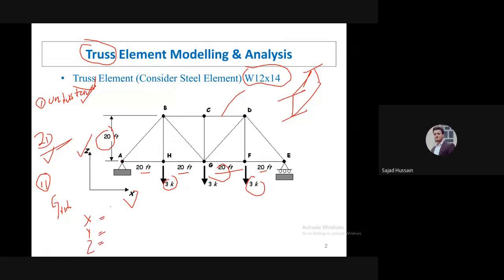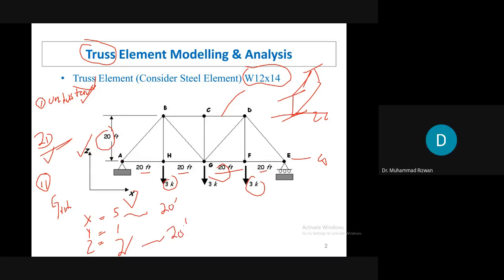In the X direction, I will need 5 grid lines. In the Y, 1. In the Z, 2, for example Z1 and Z2. And the spacing, you can see here, between the X grid lines is just 20 feet, constant, and the spacing between the Z is also 20 feet.